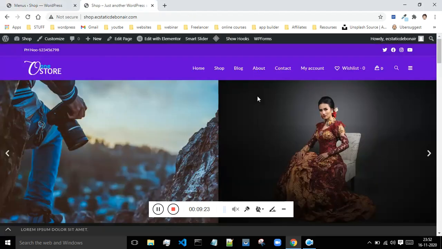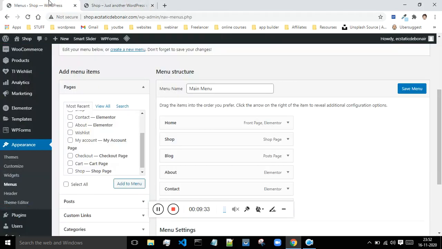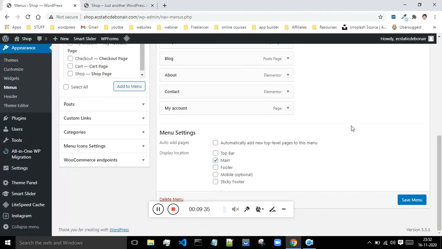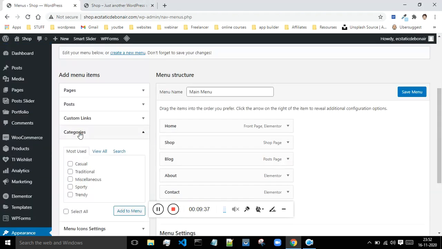Most websites also have an option like shop by category. If you're searching for clothes from the men's category, the women's category, or the kids category, then you can just make a list by category. Currently the categories we have are casual, traditional, miscellaneous, sporty, and trendy.